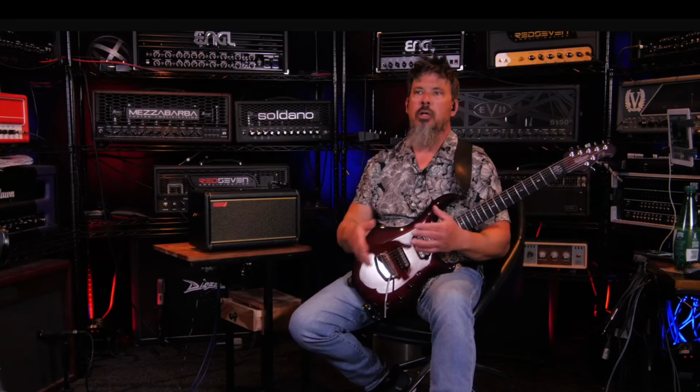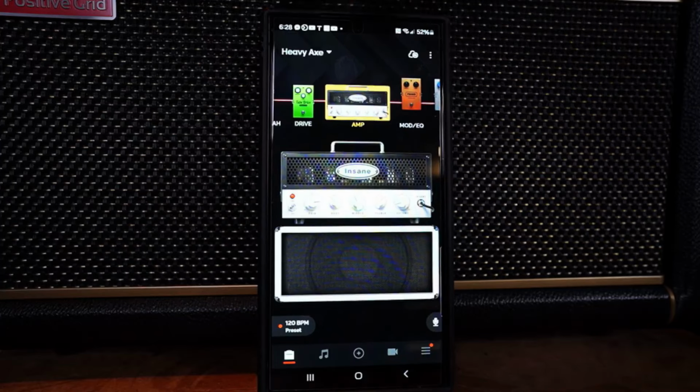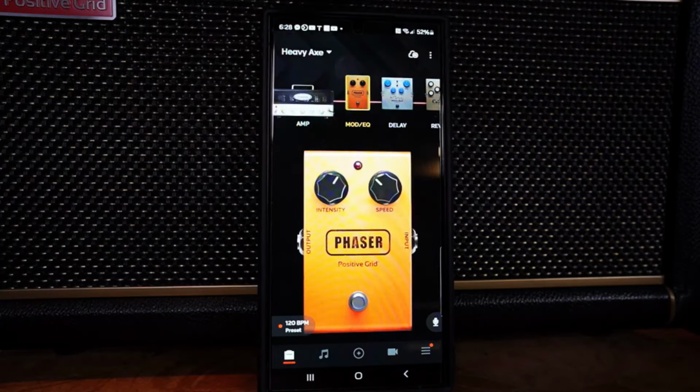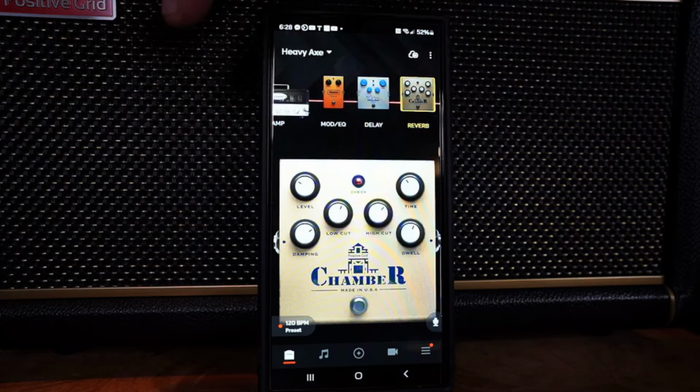You can do acoustic, cleans, blues, rock, metal, whatever you want. It's all in here. And they have several different kinds of effects to choose from. So you don't just get one delay. You get several delays, several different overdrives, several of each type of effect that you can choose from. And you can dial everything in with the app that is in B-roll footage for you right now. You can look at some of the app functions. It's a really handy tool and it sounds amazing.